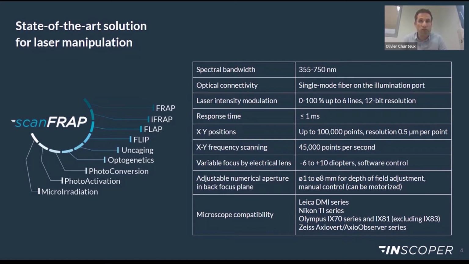The illumination controller can manage 1,000 points at high frequency scanning with a very accurate spatial resolution for each point. It can also adjust the focus and the numerical aperture that are nice features for most demanding needs. We can, of course, talk more with each of you about your specific applications. So now it's time to move to the microscope for the demo with Julien.